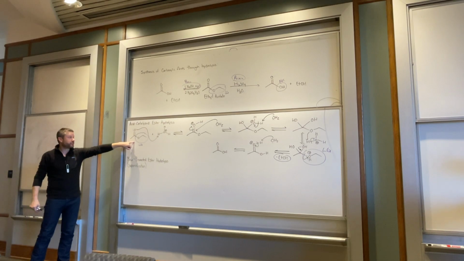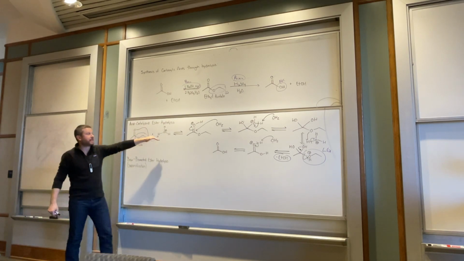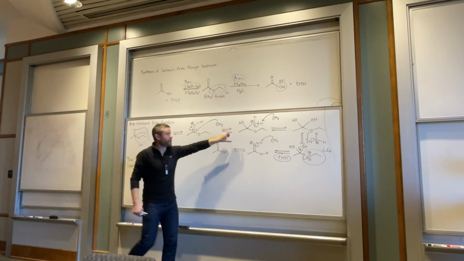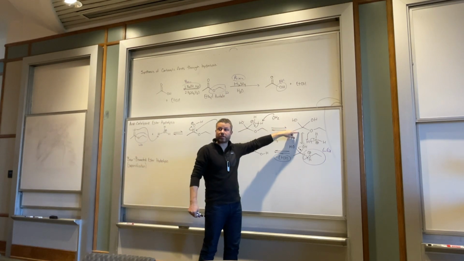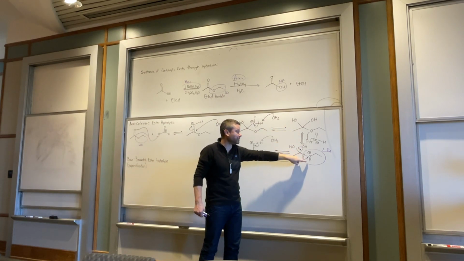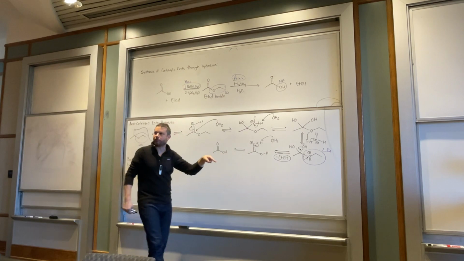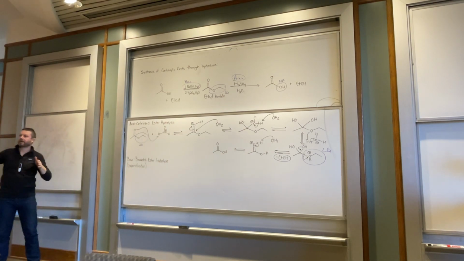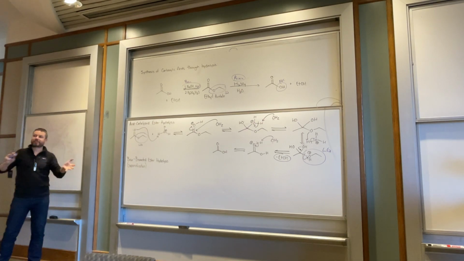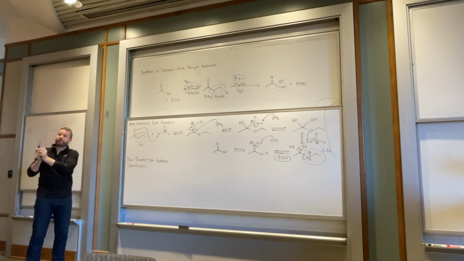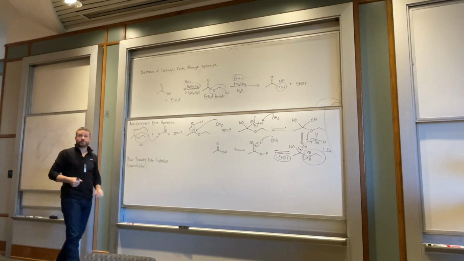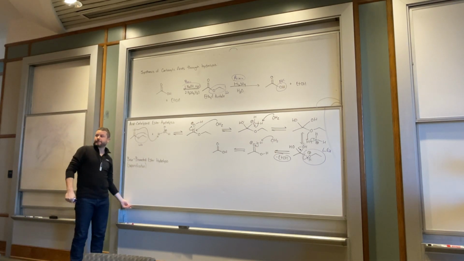So starting with an ester, protonate that ester first. We add our nucleophile to the protonated carbonyl. We do some proton exchange, get the proton off the nucleophile, put it onto the leaving group, and then kick out the leaving group. So it's not a matter of the nucleophile coming in and we kick out the leaving group right away. We have to get that proton off of the nucleophile, put it onto the leaving group so the leaving group leaves in a stable state. Questions about this?